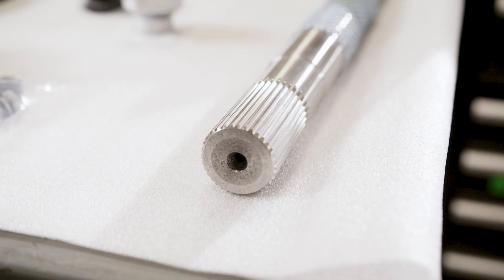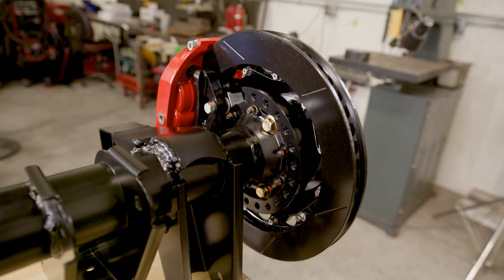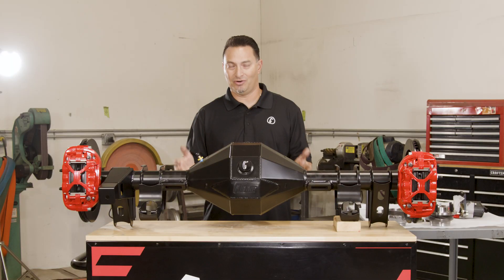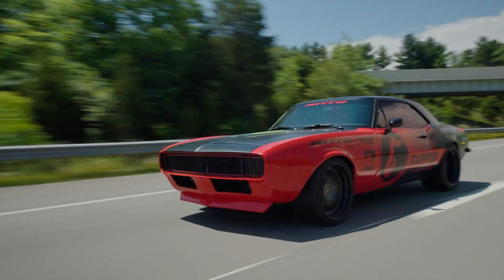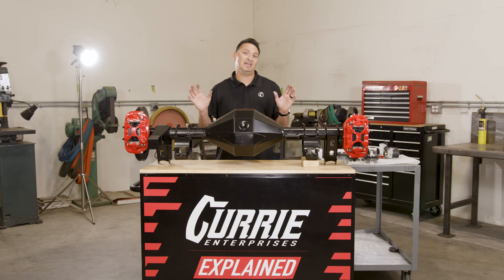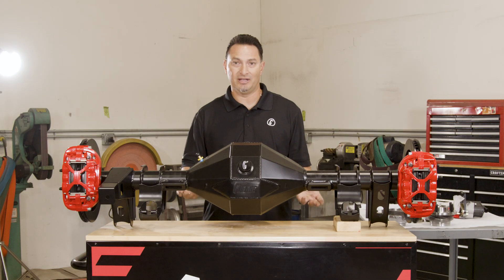A full-float rear end is an axle shaft that's splined on both sides that doesn't put load on an axle flange. This is the next evolution in the legendary nine-inch rear end. At some point, we're going to have to get better at what we build because we're going to put up with autocross cars, race cars, cars with big wheels and tires, or just something new and clean for the builder out there who wants a nice installation and something that works really well and satisfies the demand that today's cars put on the rear end.